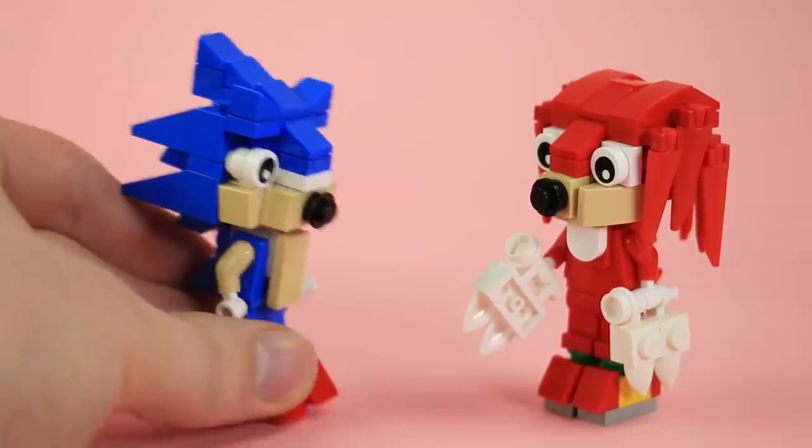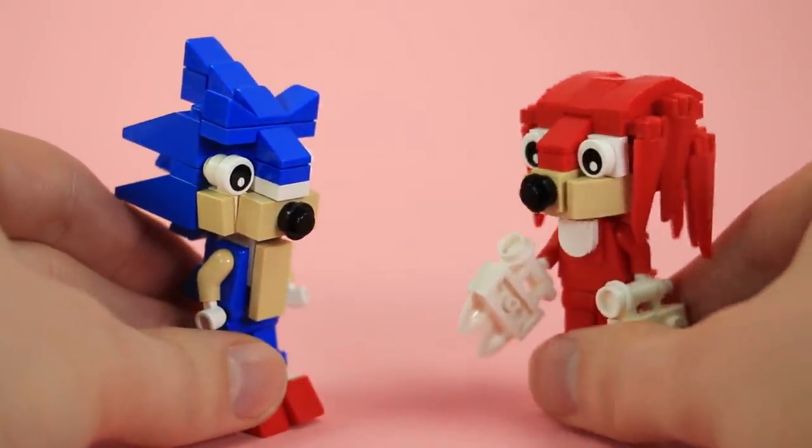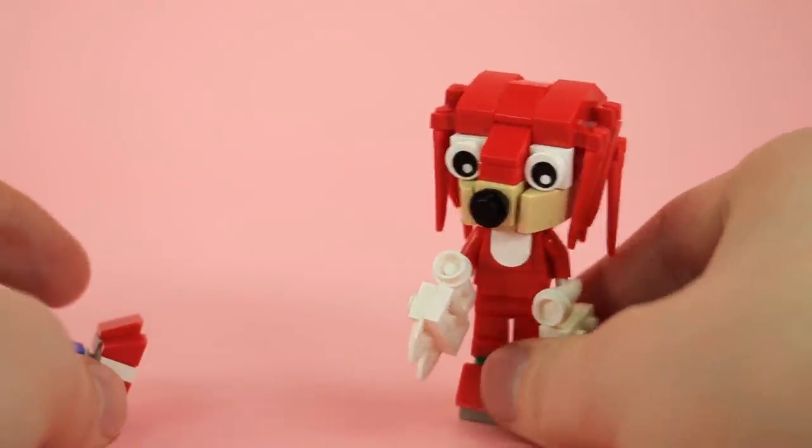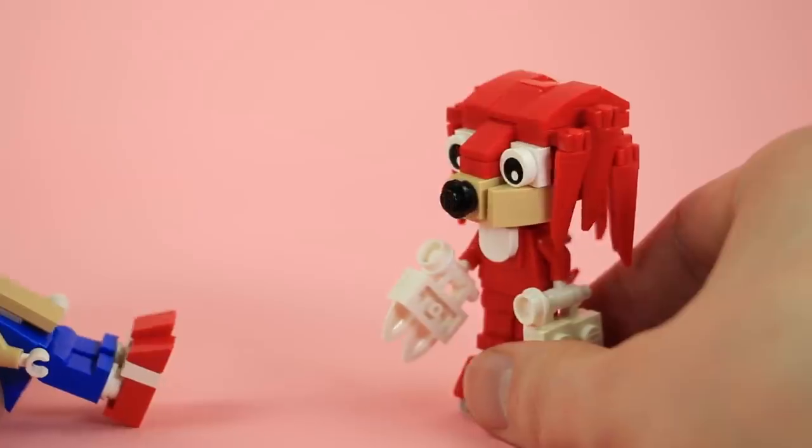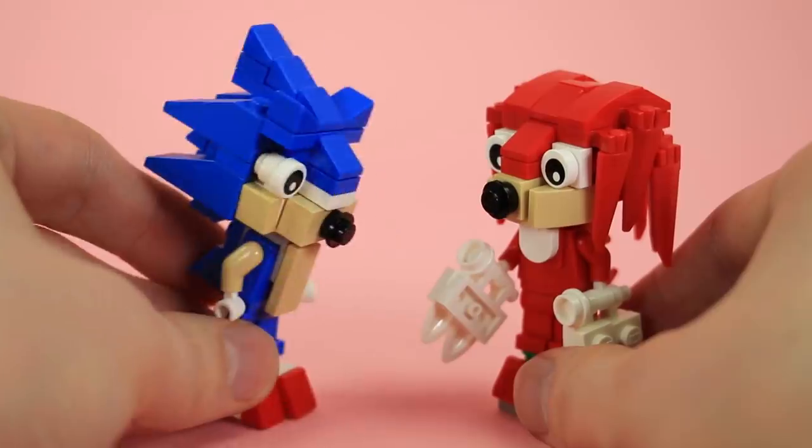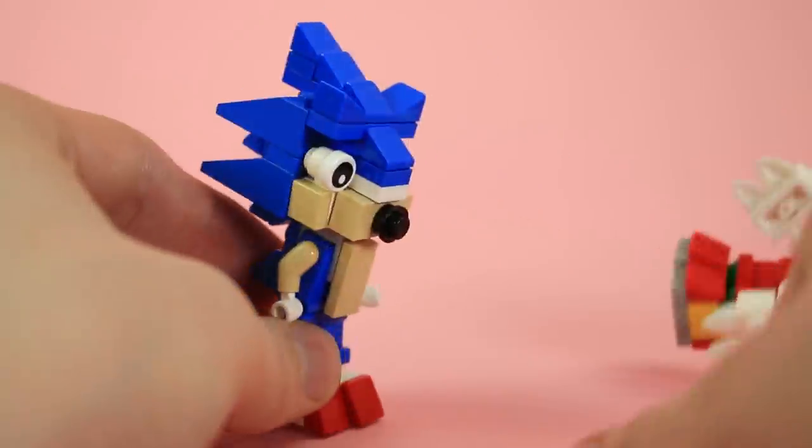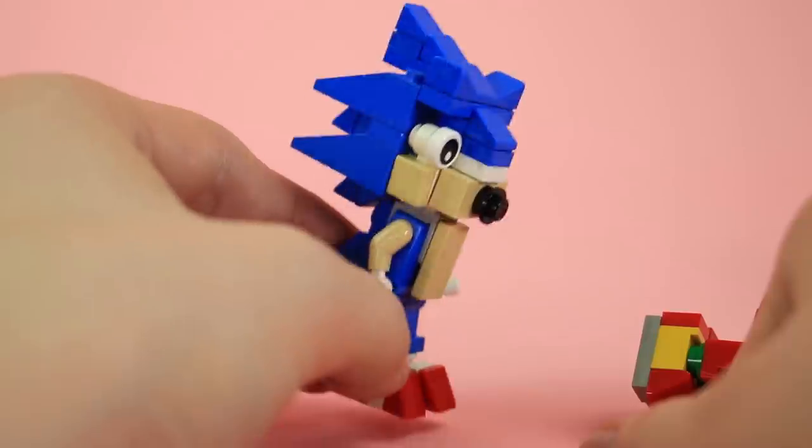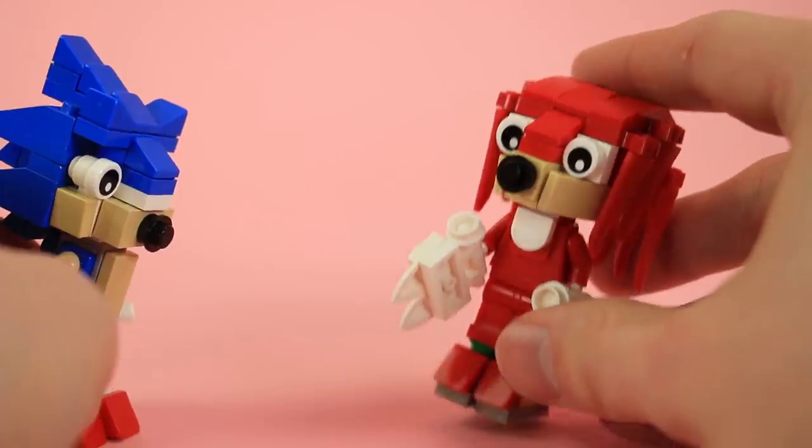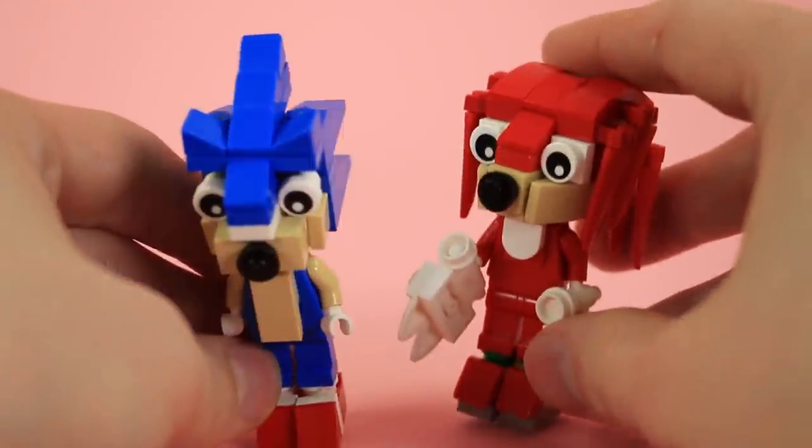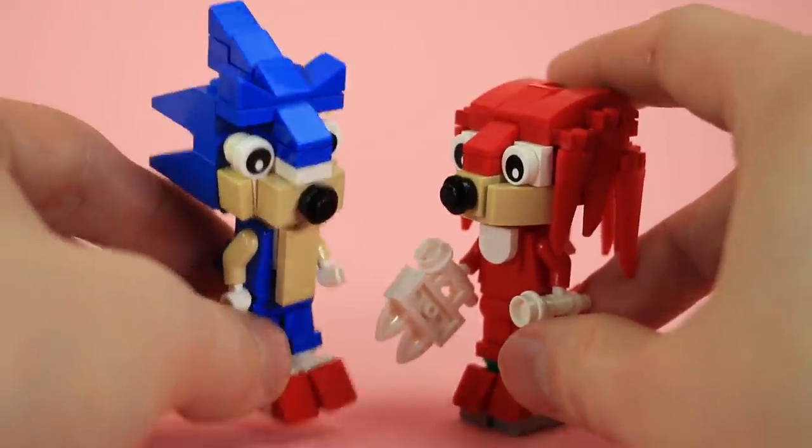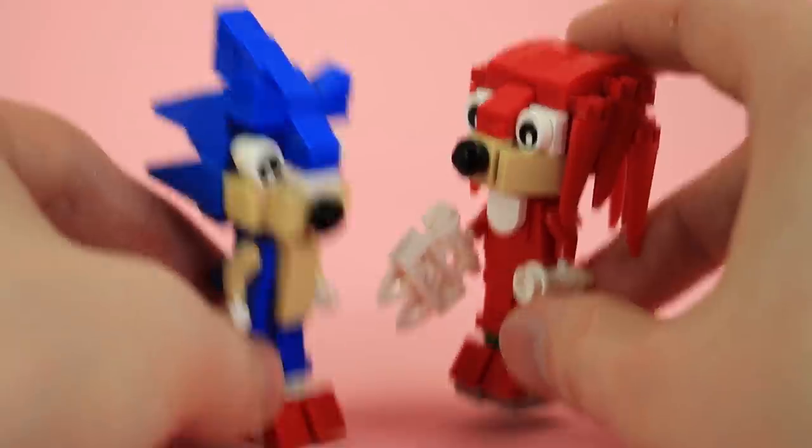Hey dude get out of my way I gotta stop Dr. Robotnik. No man I gotta stop him. I'm the hero. No I'm the hero. Well I'm gonna take your emeralds. That's my reenactment of the beginning of Sonic the Hedgehog 3 and Sonic and Knuckles later. Hey you're in my way. Boom. Yeah now I can go to the death egg. Oh I lament ever supporting Dr. Robotnik but I only did it because he tricked me. Now I'm your friend forever. Our weird history of kind of being enemies but now we're friends.